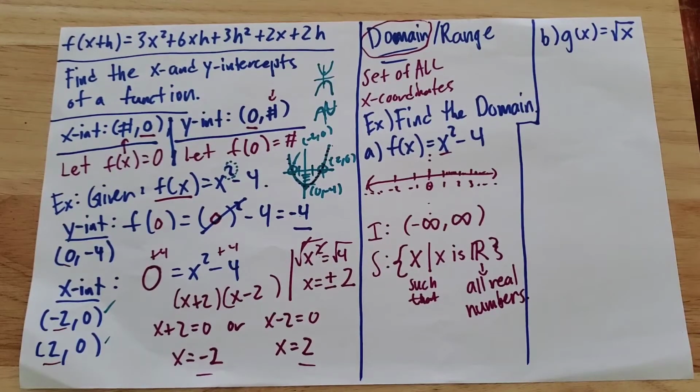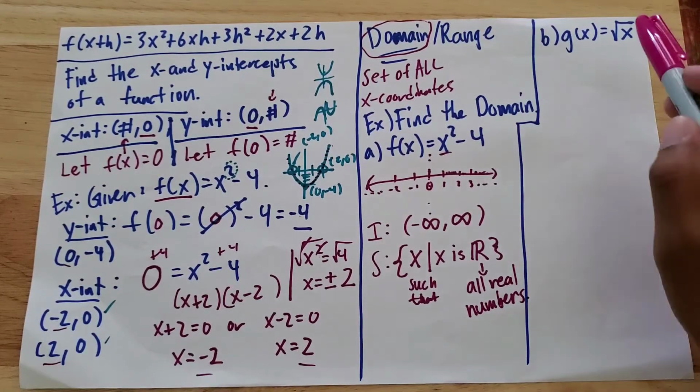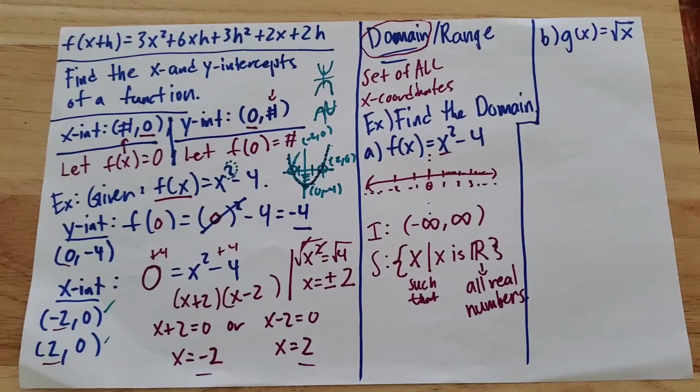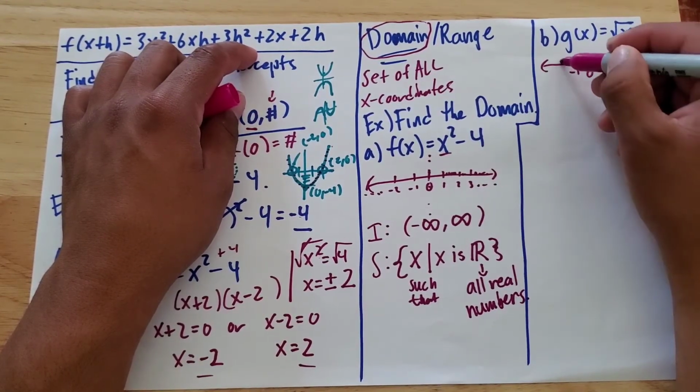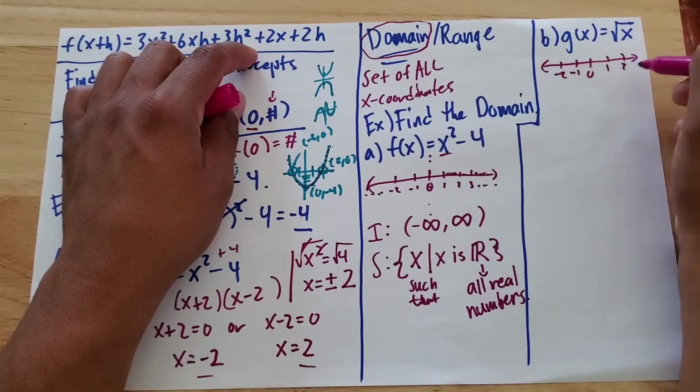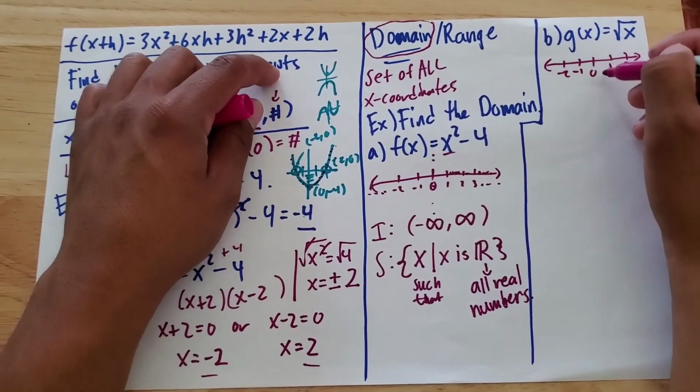So I automatically know, remember, it's not that x cannot be negative, it's that anything inside the radicand, so that's under the radical symbol, cannot be negative for square roots. So you want to start asking yourself, what is the very first number that's not negative that you are allowed to use, let's say if we're looking at a number line? What's the very first number that's not negative that we're going to be allowed to use for this function?